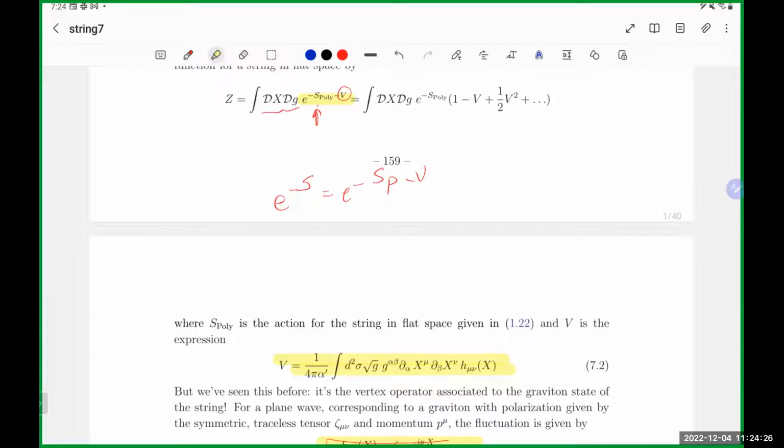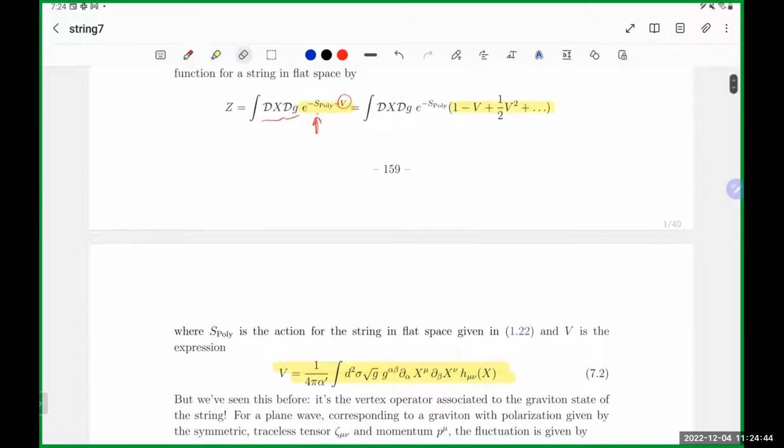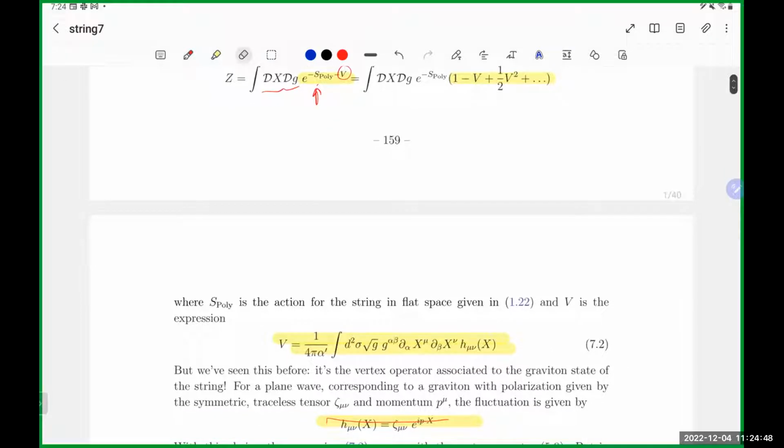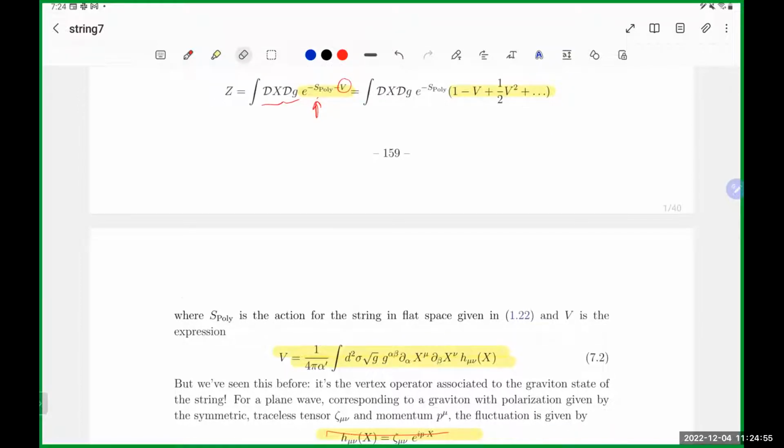Cool. Now I expand. I have an exponential, just like we do in interacting quantum field theories. I expand my exponential in V, because V is the perturbation. So far so good. Each power of V is a correlator: V squared is a 2-point function, because this is a path integral, of course. So this is a 2-point function of this vertex operator, then 3-point functions, 4-point functions. This is now the generating function of my correlation functions, because functional derivatives of this object will give me my correlation functions.